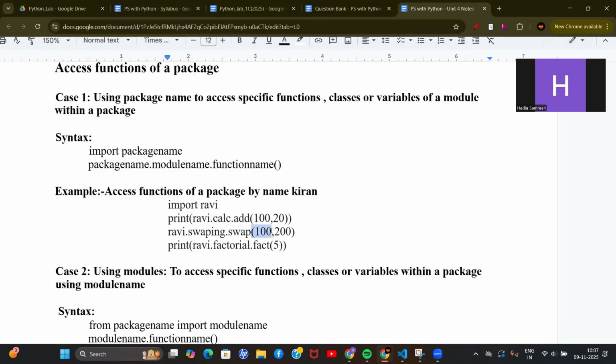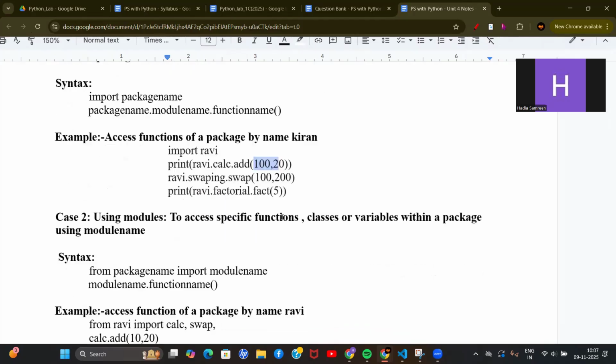Once again, one more example. Suppose your package name is Ravi. Inside that you have a module called calculator. Inside the calculator module you can have multiple functions like addition, subtraction, multiplication, etc. If you want to access just the addition function, you use add, then you can give your data.